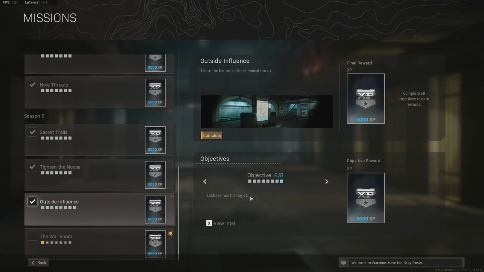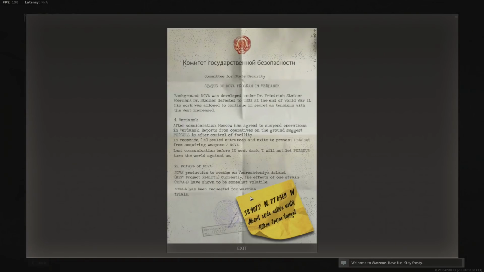So it says Zakhaev has his target, and if you press X to view intel, you can see this letter that says, background, Nova was developed under Frederick Steiner. Steiner defected to USSR at the end of World War II. His work was allowed to continue in secret as tensions with the West increased. Then it says, Verdansk, after consideration, Moscow has agreed to suspend operations in Verdansk. Reports from operatives on the ground suggest Perseus is after control of the facility. In response, Zakhaev sealed entrances and exits to prevent Perseus from acquiring weapons, Nova. Last communication before Zakhaev went dark, I will not let Perseus turn the world against us.